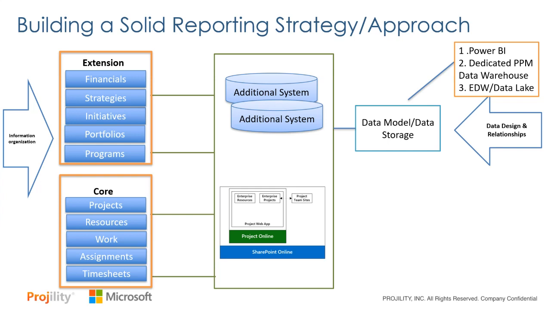Do I want to have a dedicated PPM data warehouse that has all of that data that I can then trend and report off of? Or do I have an enterprise strategy for business intelligence? And I want to leverage that team and that structure into an EDW, an enterprise data warehouse, or a portion of it, or maybe get a unique data lake, an Azure Data Lake, for this as well. So where that data is stored in the data model is a pretty important decision you want to make.